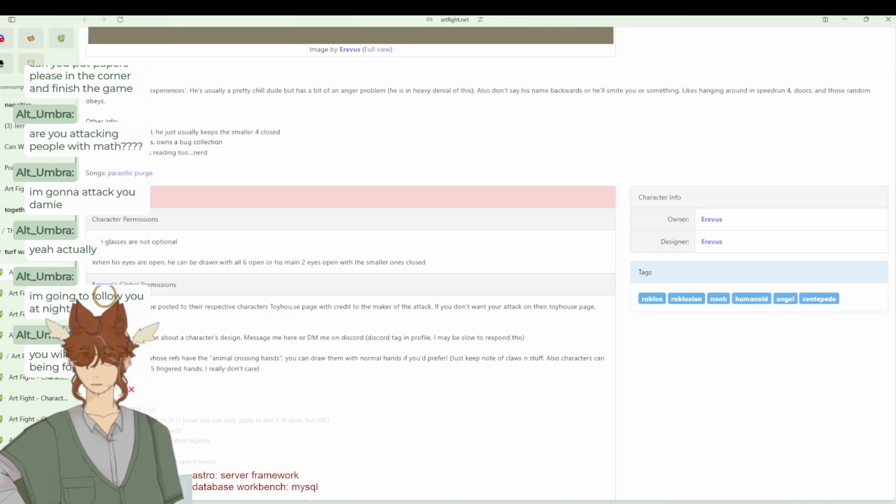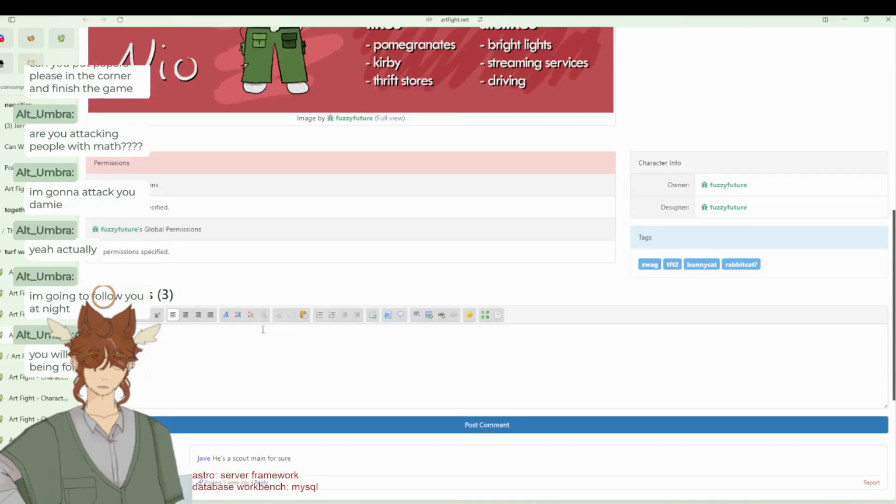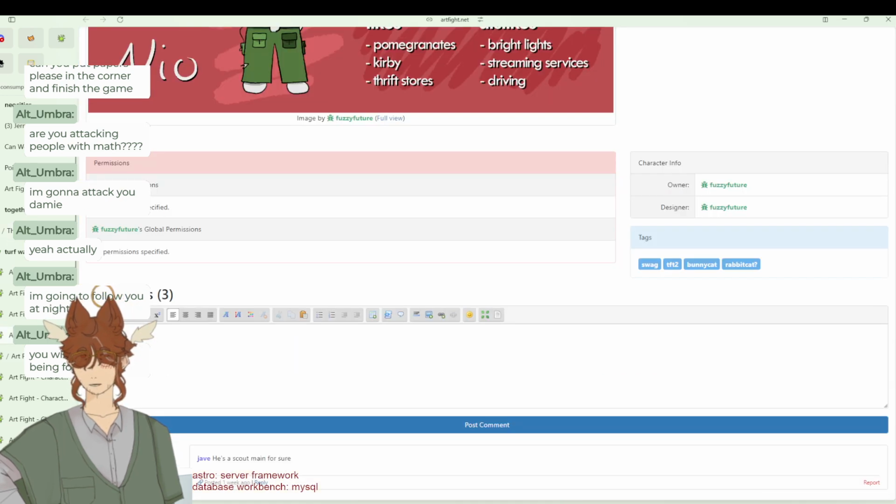I gotta do this. That's the wrong one. Swag. Swag TF2 bunny cat rabbit cat question mark. I love swag. I thought it said TF2 as the tag when I drew that character, and I was like that's a really good tag.